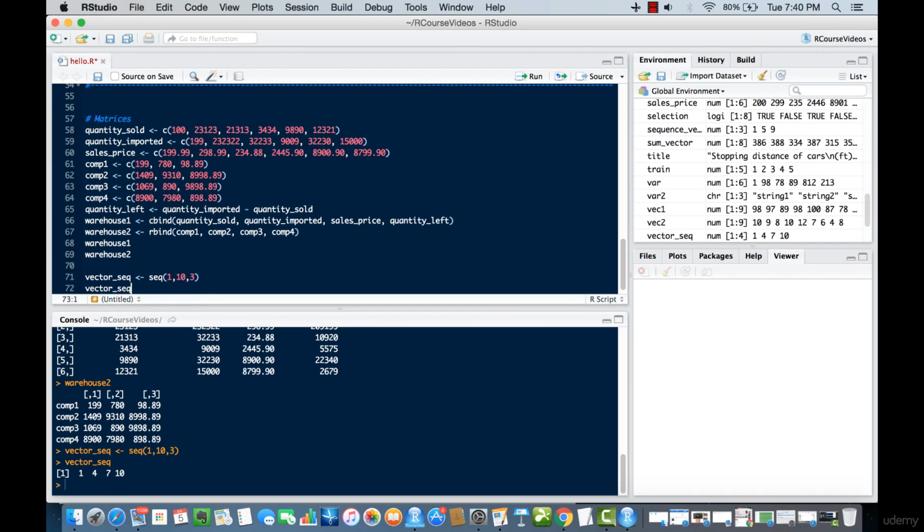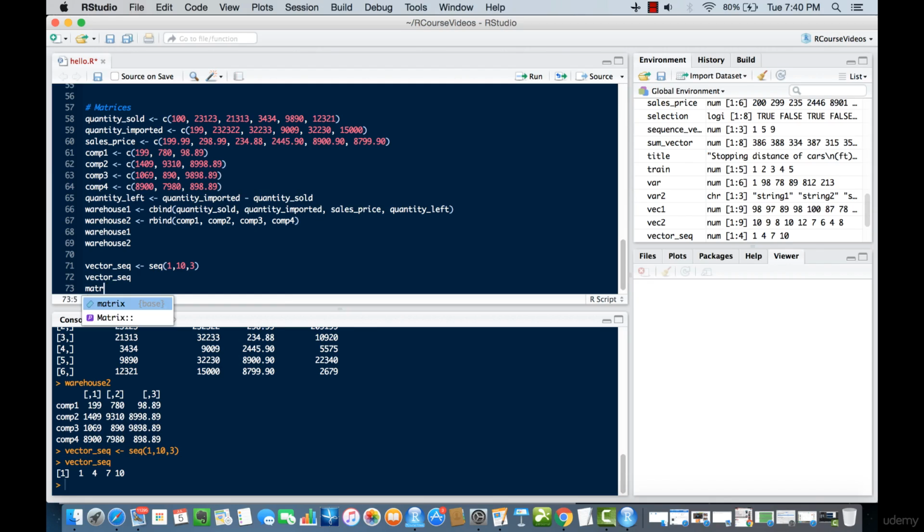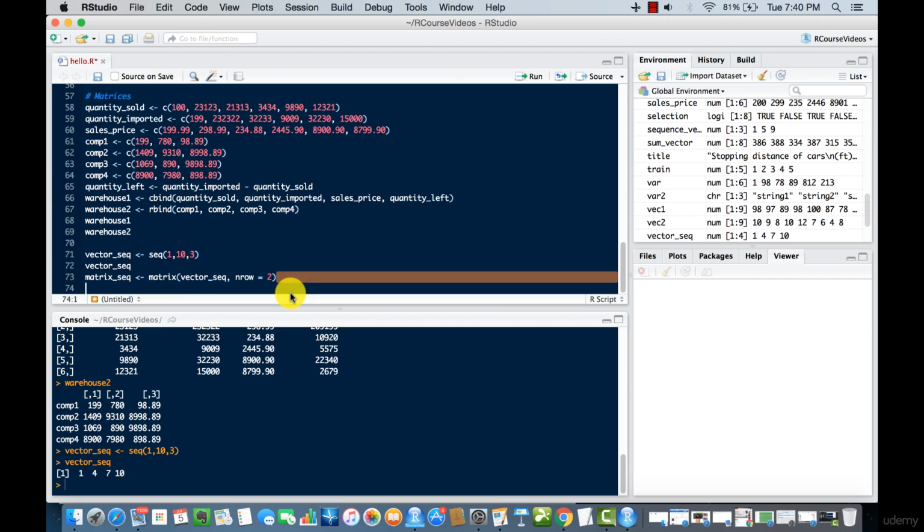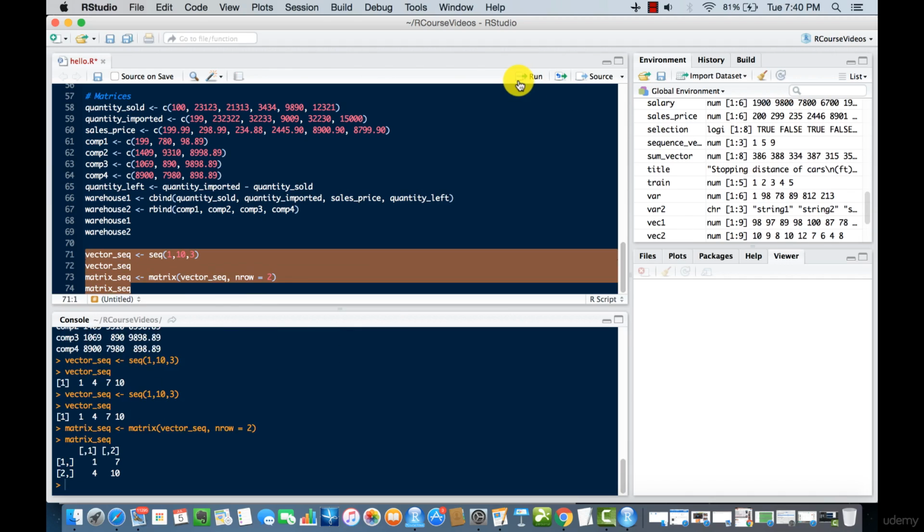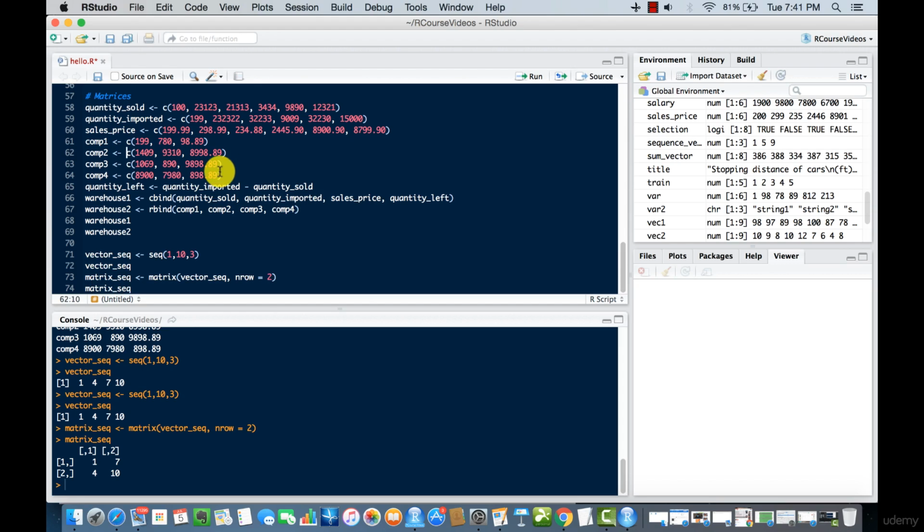Now if you want to create a matrix out of this, you can just do matrix_seq and set that equal to the matrix function, and here we will place our vector, and we'll say the number of rows that we want is 2, and we execute all of this code now and do a printout as well. You can see that a matrix has been returned and it has 2 rows and 2 columns. So those are sort of 3 ways that we can do creation of matrices.